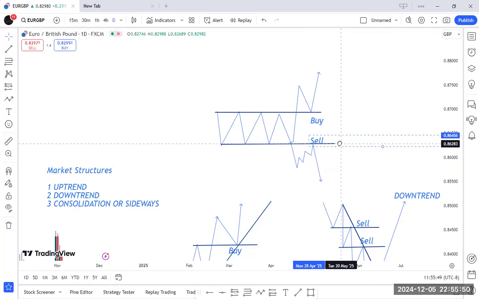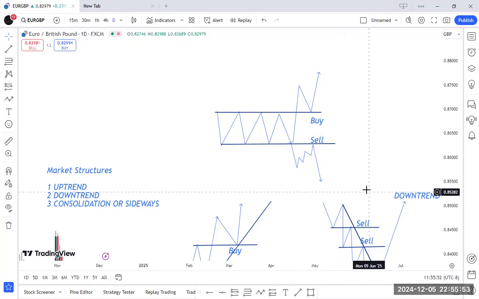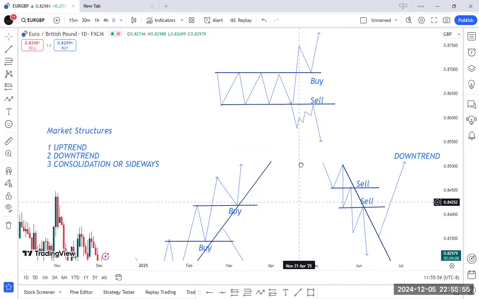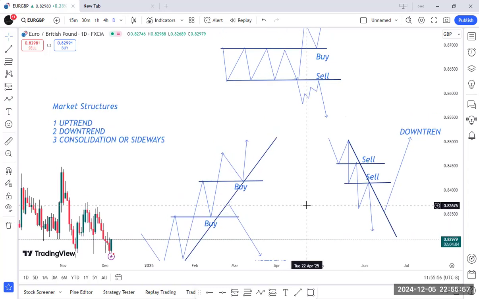Is to wait for a sell order here once price is here. So what you have to do when analyzing, you need to determine whether this price is going up or going down before you can identify how to analyze your price. If the price is going up on the daily time frame, what you have to do is to mark out the next high, the next low. So once price gets back to 1,000, it will definitely go back down.